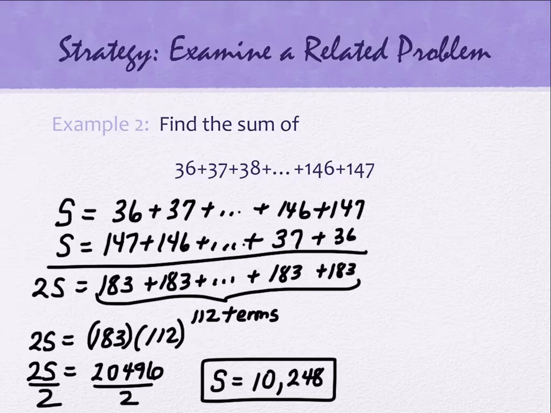All right, let's actually pause for a second and consider something else. I don't have an example on this, but there is an example in your book that's going to come up. This was really friendly in the sense that every number went in order. There were no skipped numbers. 1, 2, 3, 4, 5, 6, 7. It went all the way up. What if you skipped numbers? What if it was every other number? What if it went 2, 4, 6, 8, 10? What if it went 3, 6, 9? What if it did those things and it didn't even start at the beginning? Does this problem-solving strategy still fit?